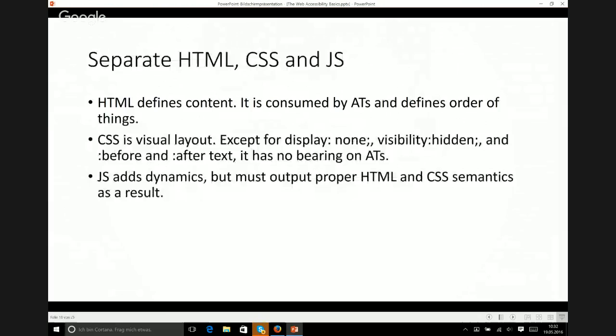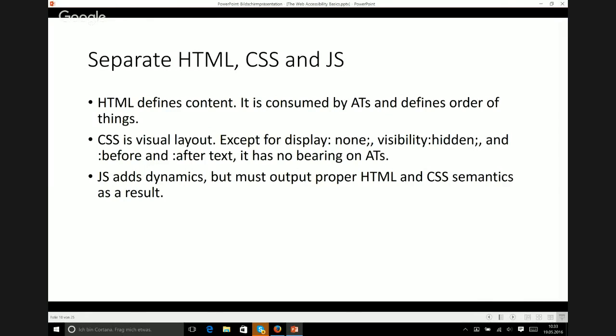Okay, this is some more general things that I think are important. I often find CSS mixed into HTML documents, or JavaScript being mixed into HTML documents. This is more a general programming best practice. Separate your concepts. Separate HTML, which is the content, which is being used by screen readers and other assistive technologies to actually give the representation of the web page, like the order of things and the text and all that stuff.